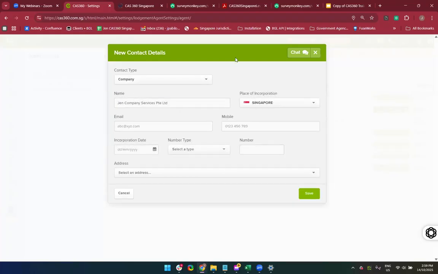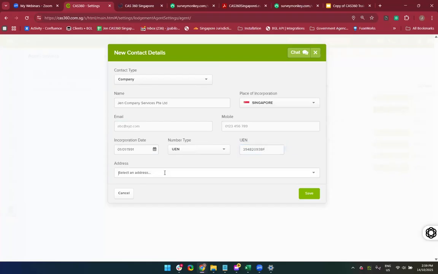So you can simply add in Singapore, the email address, the mobile, the incorporation number type, if it's a UEN. So essentially for CorpSec holders, it has to be a UEN number.